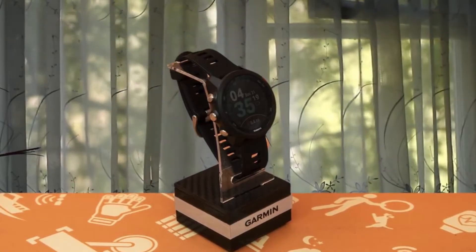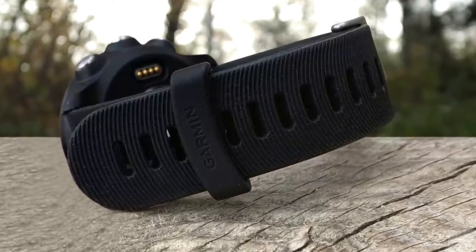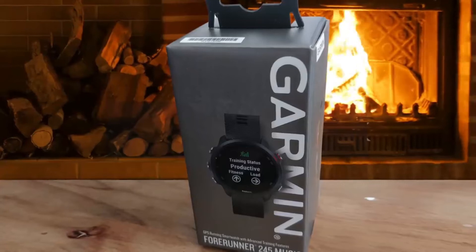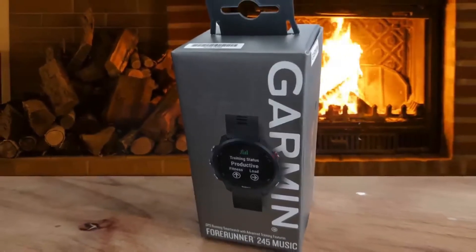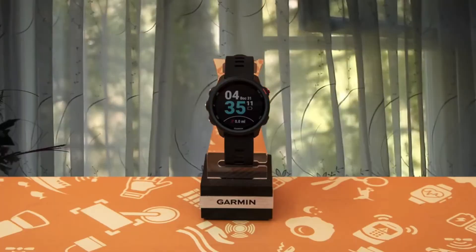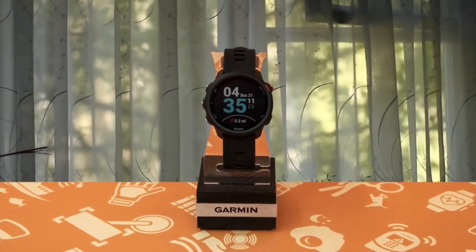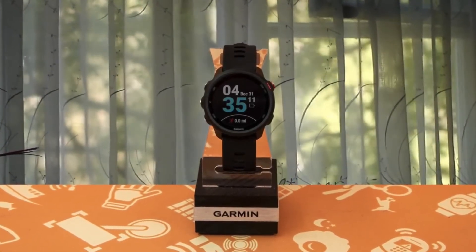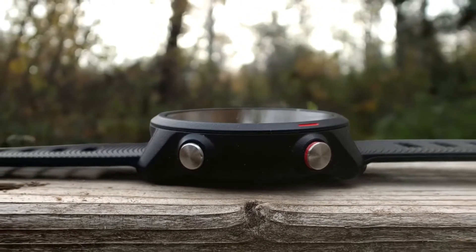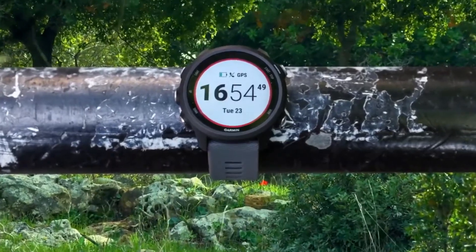The strap is super comfortable and non-obtrusive during running or any other fitness activities, which can be very distracting in sports. You can even wear it while sleeping without feeling any discomfort, and overall it's definitely one of the best-designed fitness trackers on the market. Its fitness tracking features are excellent, especially for running, as it can track different types of running and deliver insightful data during and after your activity. It can also track your sleep, as well as stress, delivering plenty of alerts. Definitely the best fitness watch for running.